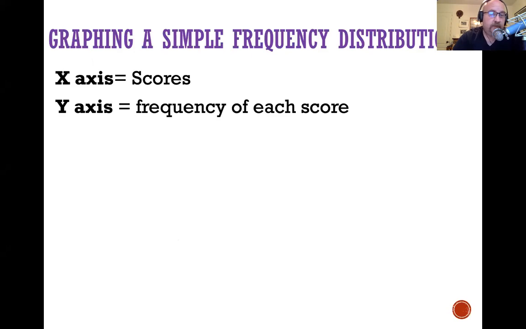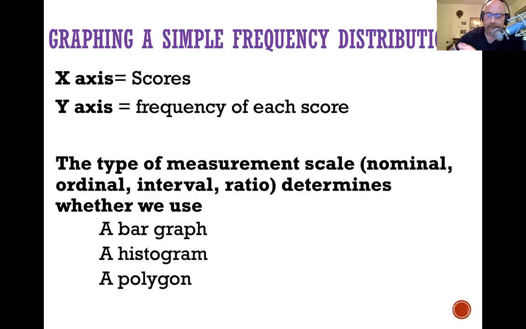So when you look at a graph, you should be able to look at it and go, I get it, right? That makes sense to me. That graph is really easy to read. So there are some basic rules for you. On the x-axis is where you put the scores that exist in your data. So it's like what scores do exist. So if we're looking at our last table, this will be our x column, right? Our x column goes along the bottom. And then on the y-axis, going up on the graph, is the frequency. So we would do x and f if we were to graph our data.